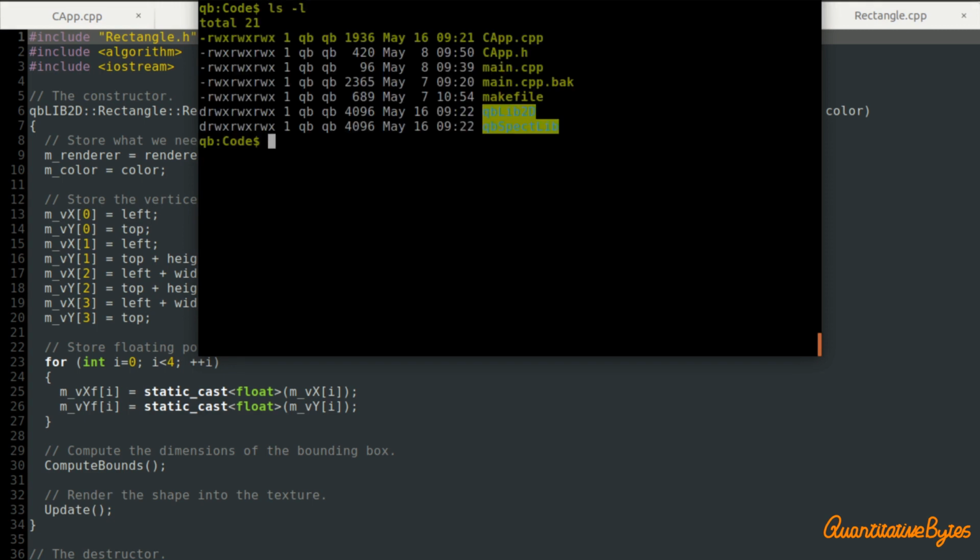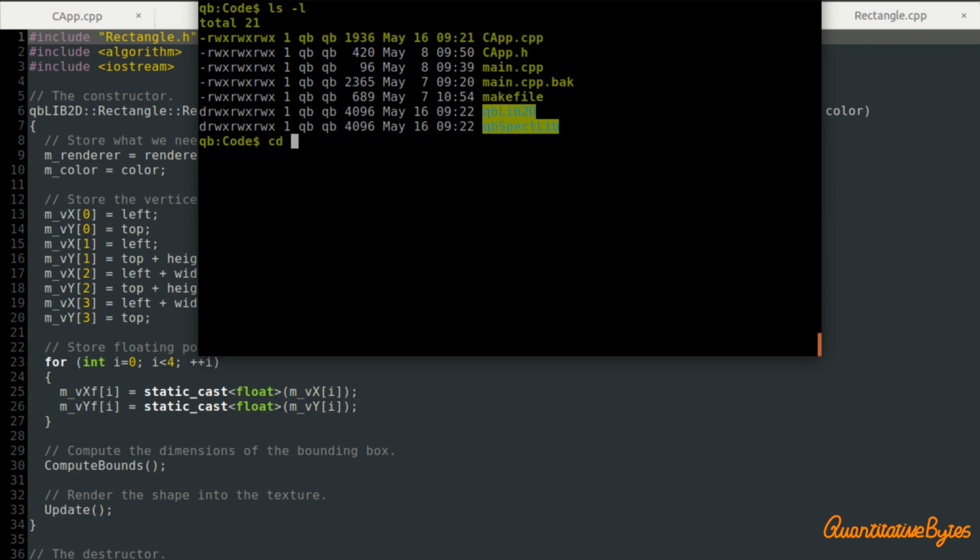The first thing to have a look at is the code that we had from the previous episode. I won't go over this in any great detail, apart from what I've modified over the last week. So we have capp.cpp and capp.h and main.cpp. We talked about those. And then we have qblib2d, the 2D primitives library. I've talked about that before; there was a separate series on it, and I'll put a link in the description below. And qbspectlib, of course, is the code specifically for this spectrogram project.